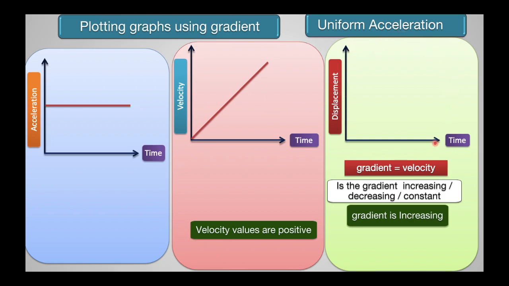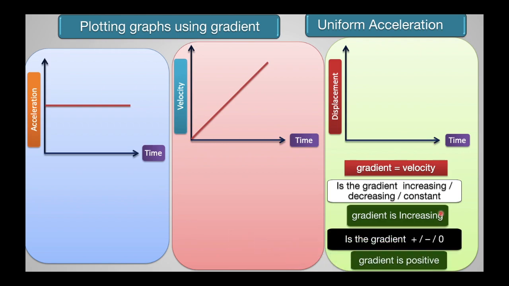From the words increasing gradient, you can realize that you are going to plot a curve, because a changing gradient means it should be a curve, not a straight line. The second question, is it positive, negative or zero? The gradient is positive because all the velocity values are positive. So I'm going to plot a graph whose gradient is increasing and whose gradient has all positive values. Let's see, the gradient should be increasing. I'm drawing the tangents so that it's easy to identify the shape. So this is increasing gradient and positive gradient, and that is the shape.